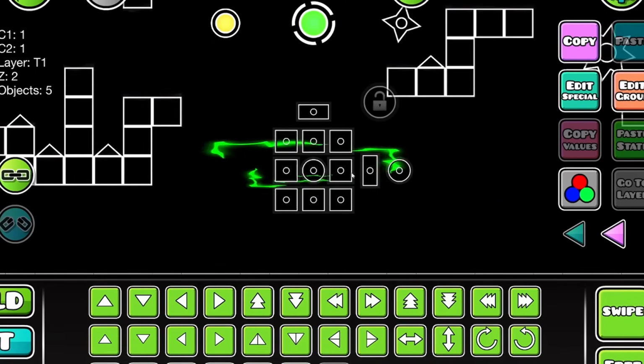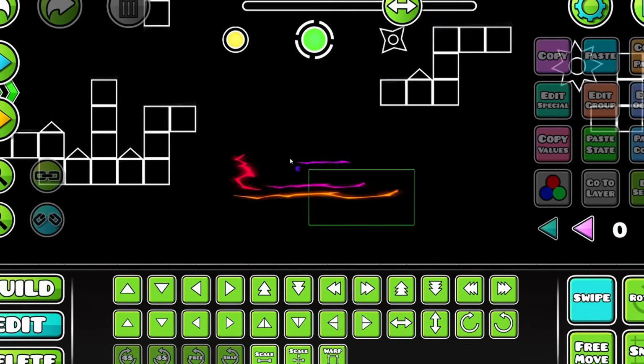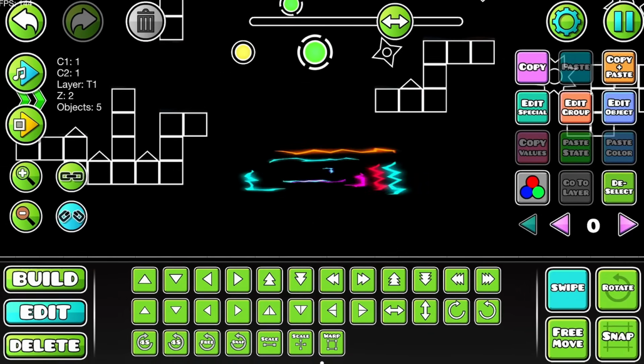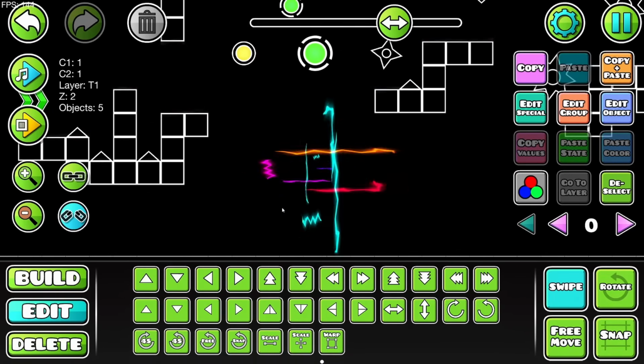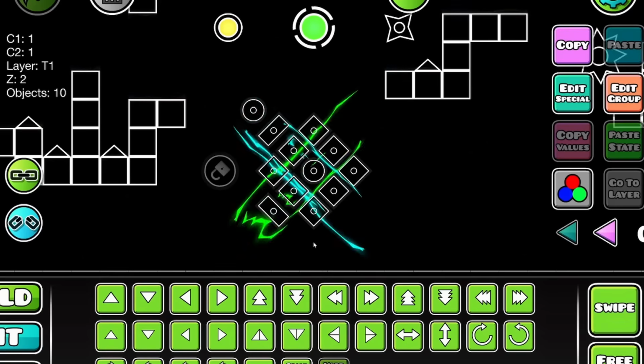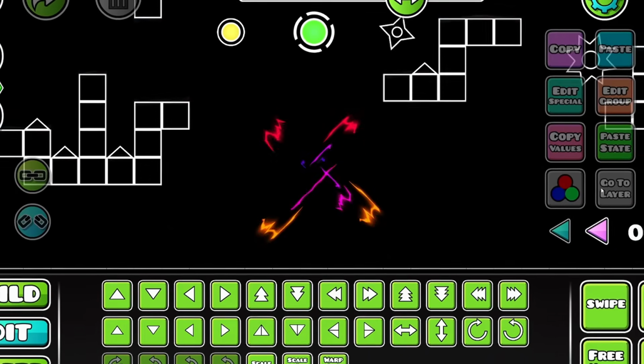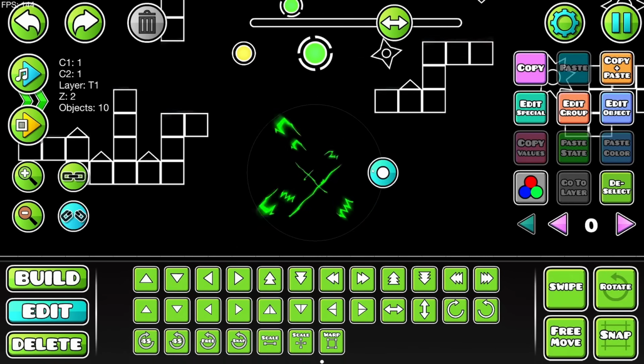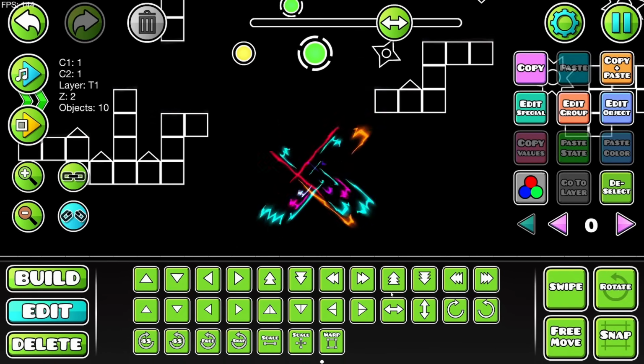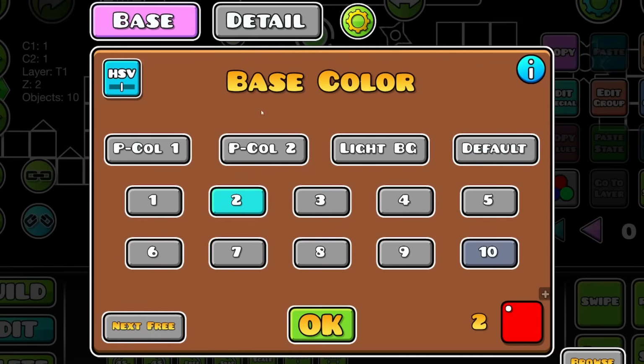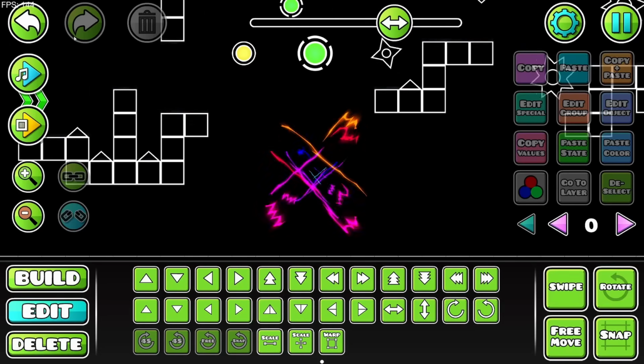I can stretch that out and then flip it. Hold on. Link first, just in case I lose this because I don't want to get rid of it. Rotate like this to create a plus and then rotate and make it an X. This might work for saw blade if I make it really small. If I rotate it a bit left and then copy paste, flip around and go on number 2, we should get a colorful pattern here.